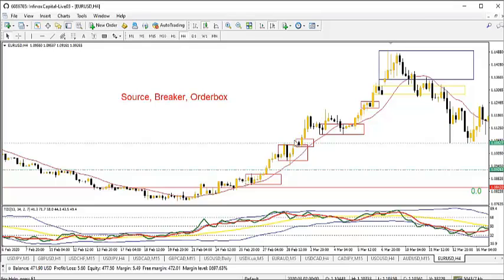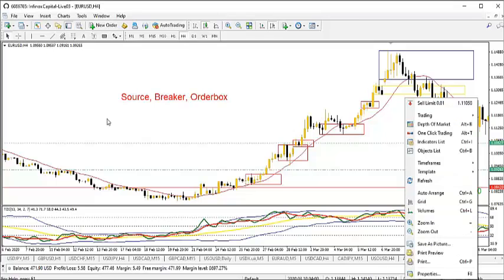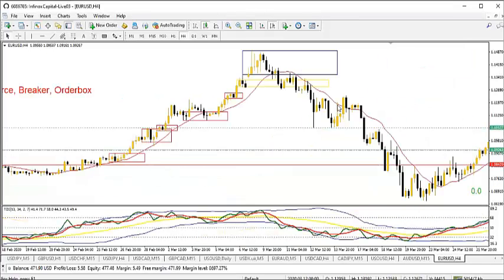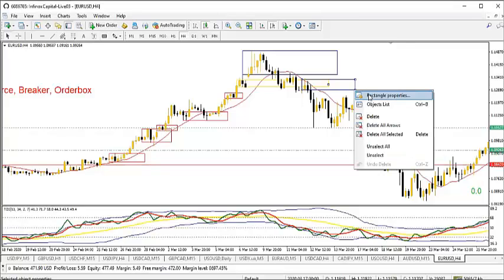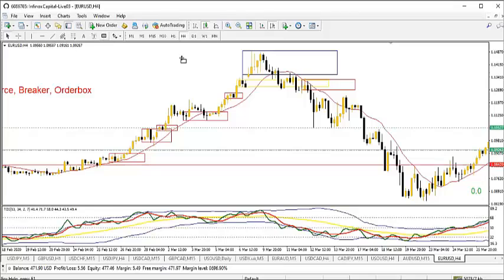Now, the opposite is the bearish order flow. So we now start having a bearish order flow, and by the time you fully confirm, the market has gone back below the moving average, you can see. Now, for the bearish order flow, you begin to look at bullish candles responsible for the push down, opposite of what we did here. So these are the first order box to the downside. Now we begin to follow it like that.